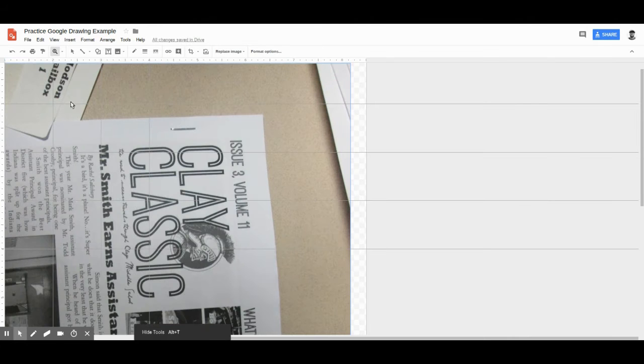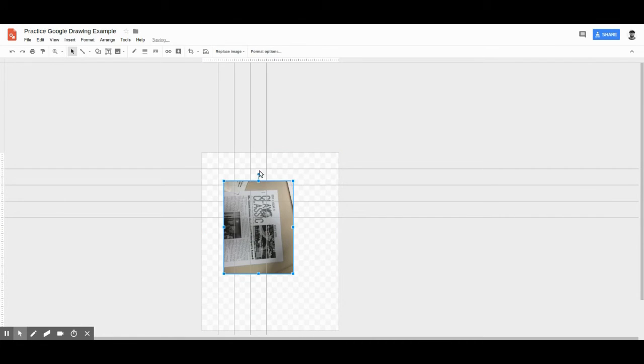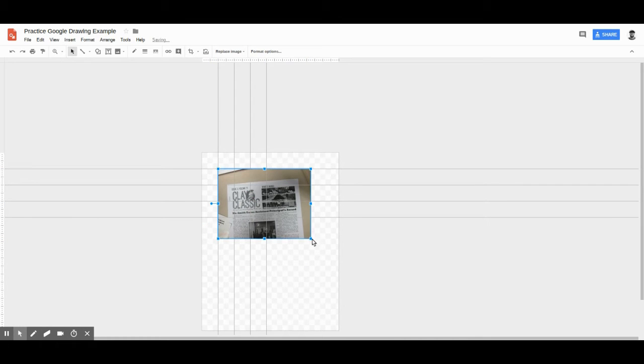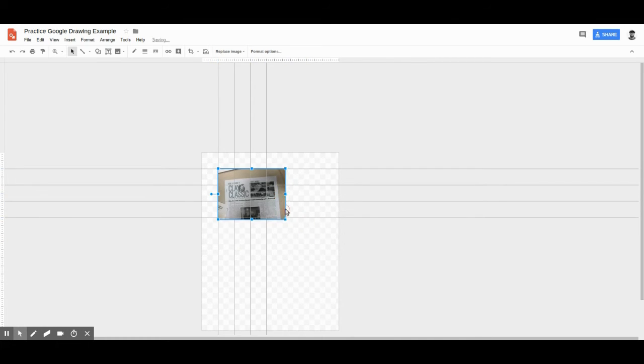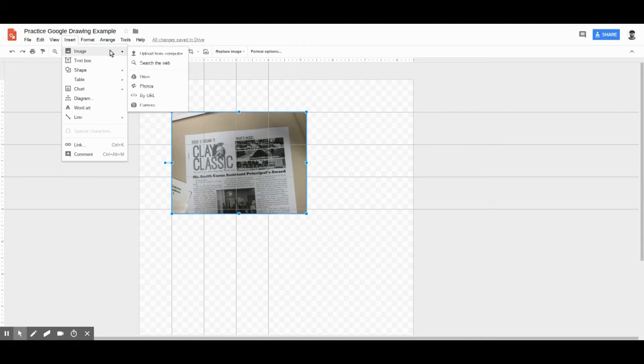you can then click on it. See, I'm on Zoom, so I need to zoom out here. You can click on that image and shrink it. You can rotate it. If you hold Shift, it'll be an easy rotate. That way it lines up perfectly. You can line it up in the guides if you watched the previous video about guides. And then within the image, you can do all kinds of different things, but we're only focusing on the inserting right now. You can insert your image.